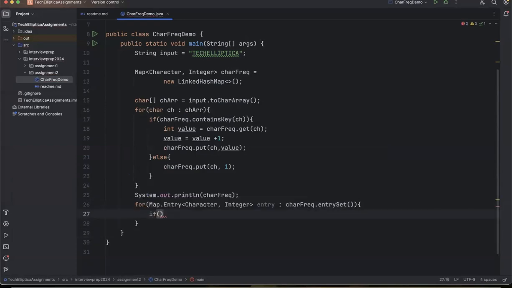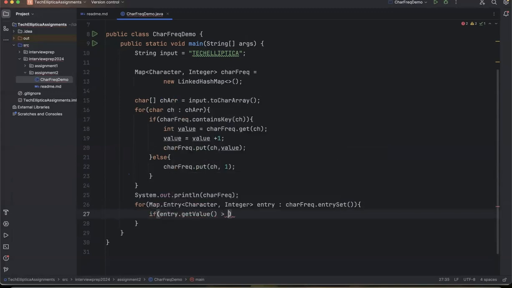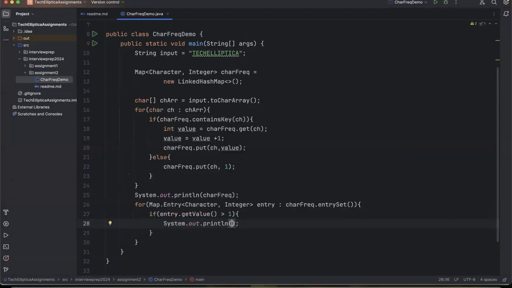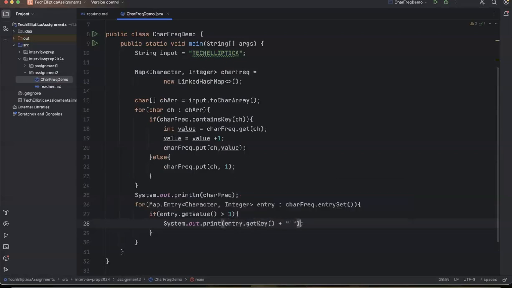Now, if I use entry.getValue and this value is more than 1, that means those are the duplicate values. I can simply sysout those characters. I'm going to write it in a single line, so here I'm giving a space.